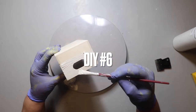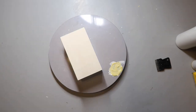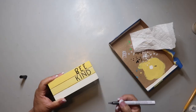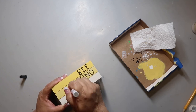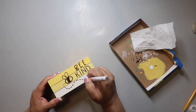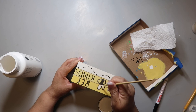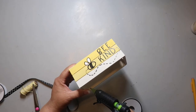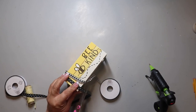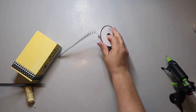For DIY number six, I have a little crate from Dollar Tree. I'm painting the bottom portion white, the middle section with my favorite maize color mixed with white so it's lighter, and the very top section with maize on its own. I'm handwriting 'be kind' on there — you could use your Cricut, a stencil, or stickers. I'm also drawing on a little bee and adding some little dash lines to make it fun, then painting the wings white so they stand out.